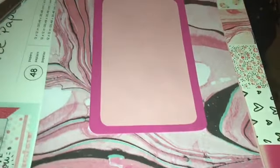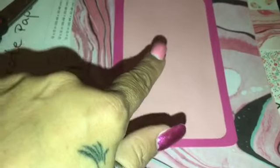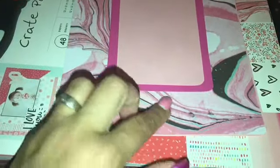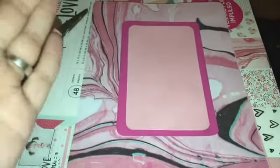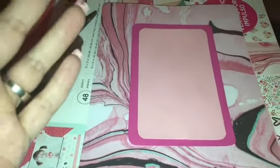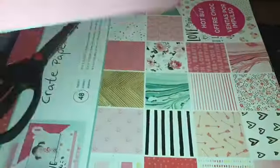And then I'm going to start gluing everything. So, I glued down the hot pink, then the light pink, and then I also thought about what's on the other side. Is it plain white? So the word of the day my son just brought to my attention is, my favorite word is petty. So I was being super petty and not thinking about the other side.